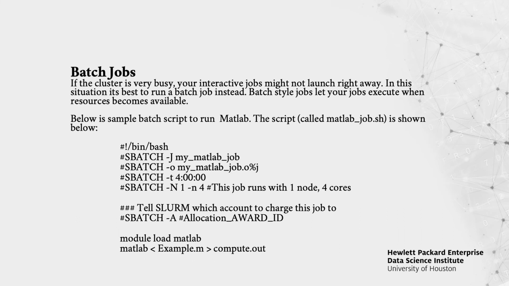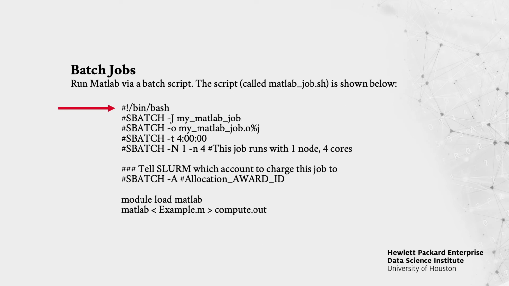Batch jobs. Now let's look at an alternate way to execute our example MATLAB script file. Here we will use a Slurm batch script to both allocate the necessary resources as well as execute the example script. This batch script, called matlab_job.sh, is shown below. The first line specifies what terminal environment to load. The second section is the series of allocation specifications, all prepended by the special word sbatch.